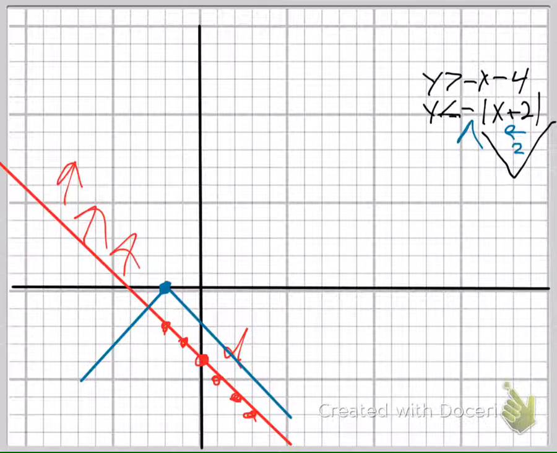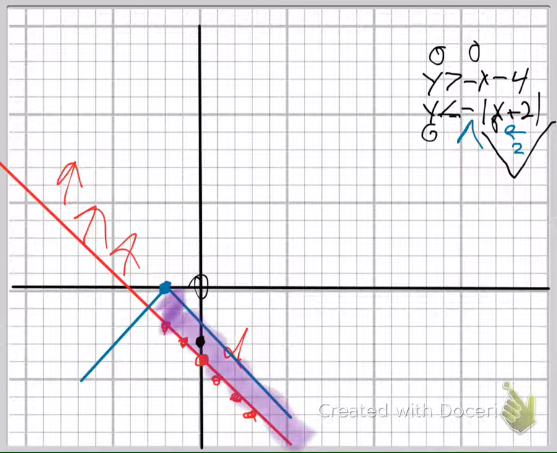Now, we have it as x is less than, so it's going to be that area right there. Only those points are going to make both equations true. Now, if you want to be super careful, I can pick 0, 0. Now notice, 0, 0 is going to make the red equation true, not the blue equation. Okay, plug in 0, 0. Is 0 greater than -4? Yes, it is. But I plug in 0, 0 here, and I get 0 is less than -2. False. So that checks.